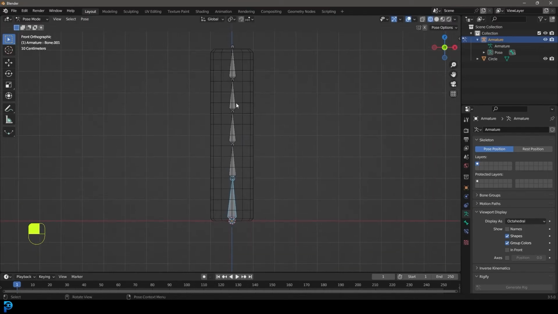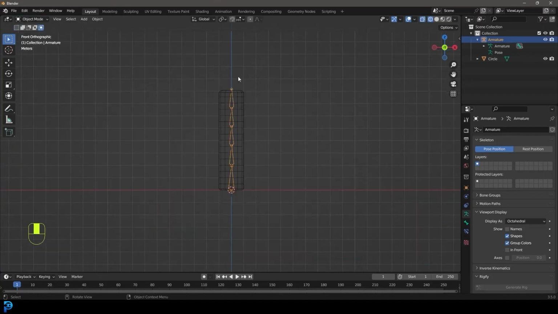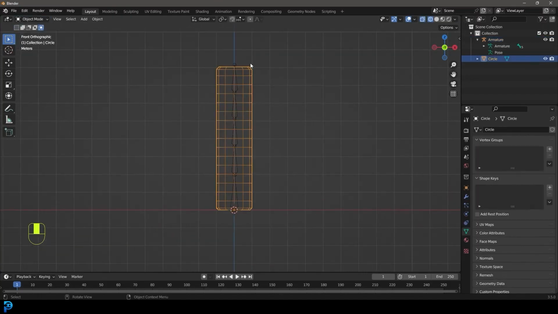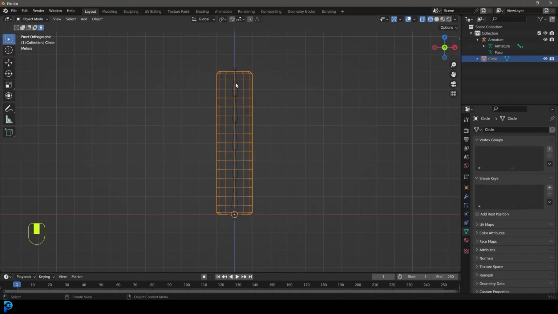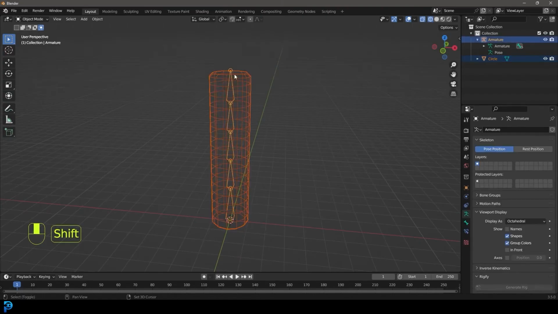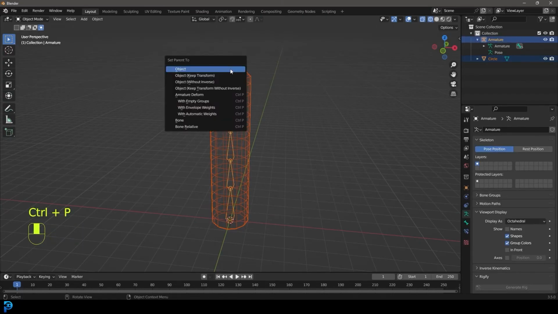Let's just get to what we really want to look at here, and that's how to deform the cylinder. So let's go back into object mode and grab this cylinder. If you want to parent something to bones in Blender, you always have to grab the mesh first. And then, holding Shift, you select your bone system. Then you're going to go Control P, and that brings up your parenting options. Now, Control P we use for all other sorts of parenting in Blender, but when you do it in this situation, you're going to see some more options. That has to do with armature deform. So these ones here. We're going to go with automatic weights.